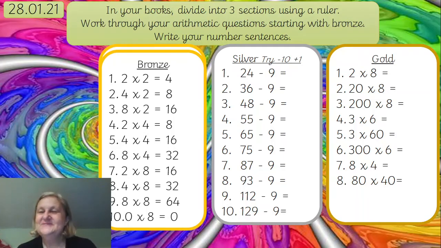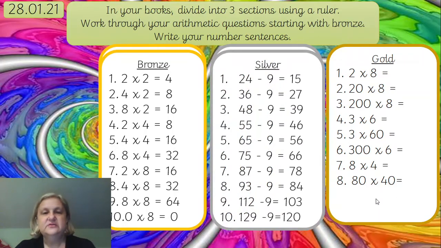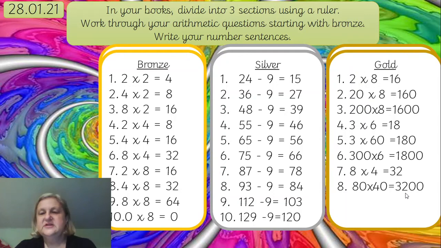All right, so we've got some number facts, multiplication facts, and we're using those to access those higher numbers using our place value. This one at the end here is a little bit tricky if you've got the 2 lots of 10. So this is 4 times 10 again, 4 lots of 10 and 8 lots of 10. So have a little look at that one, because it's 32, and if it was times 80 on its own it would be 320, but we've got the other 0, we've got to times it by 10, another times 10 again. Okay, so that's a little bit of a tricky one there.